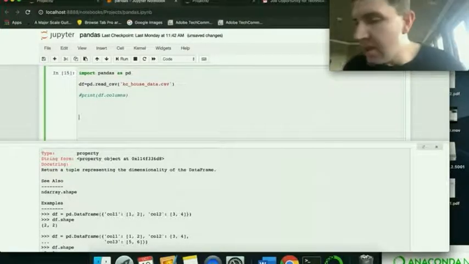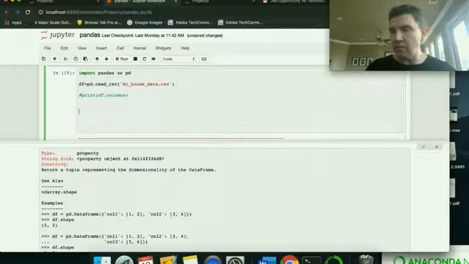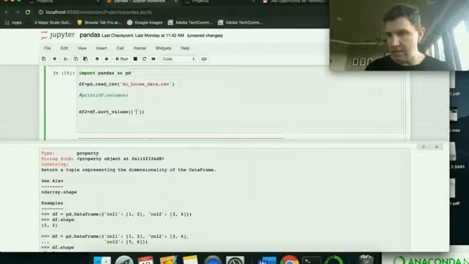Okay. There's another command that's very useful in pandas, and that is sort values. df dot sort underscore values, then a couple of the column names.